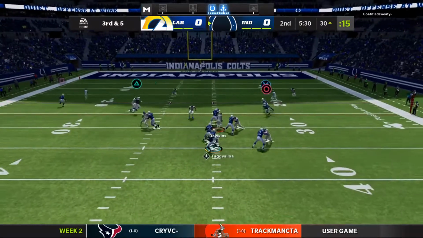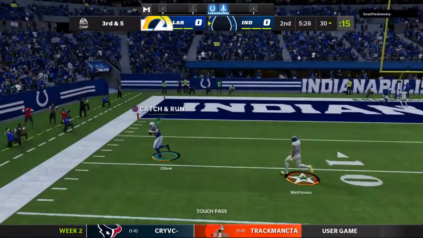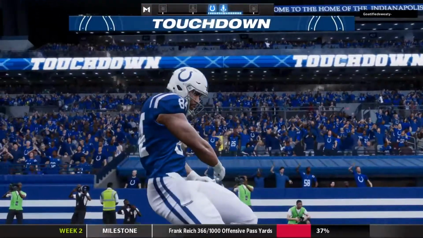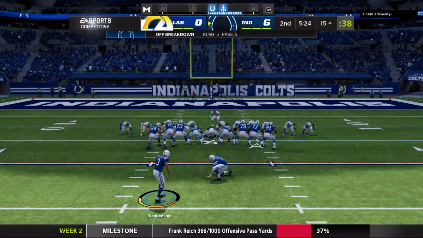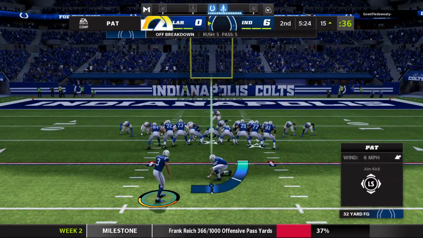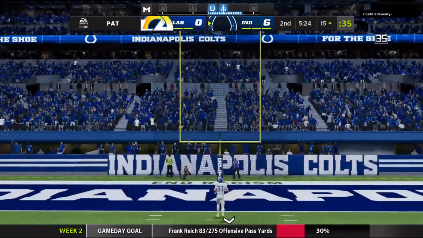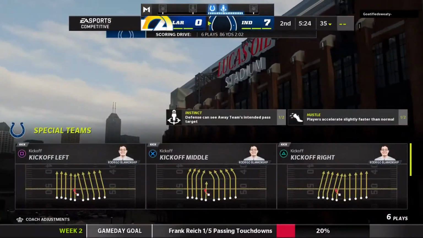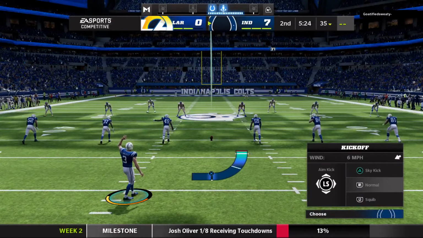They fake the handoff. Now Tua. Making the catch. This is the tight end, Oliver. And he takes this one in for a Colts touchdown. Josh Oliver, his first touchdown here of the new campaign, as his guys are first onto the scoreboard here this afternoon. Extra point by Blankenship is up and good, and it's now a 7-0 game.